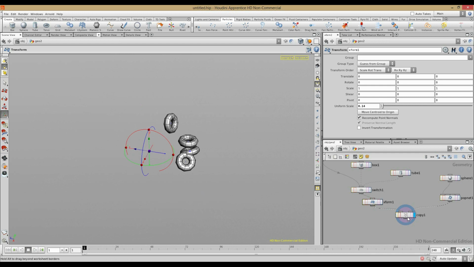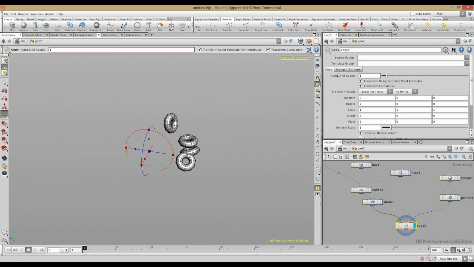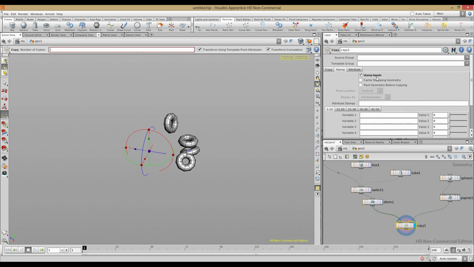And in copy, I'm going to stamp inputs. Let's call it objects. And let's say random from $ID, where ID is a particle number.